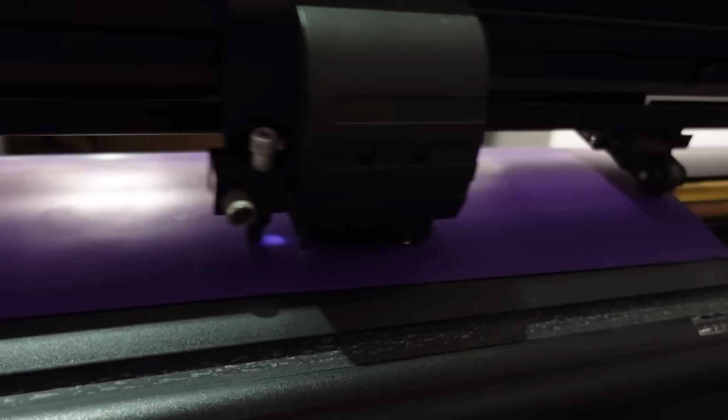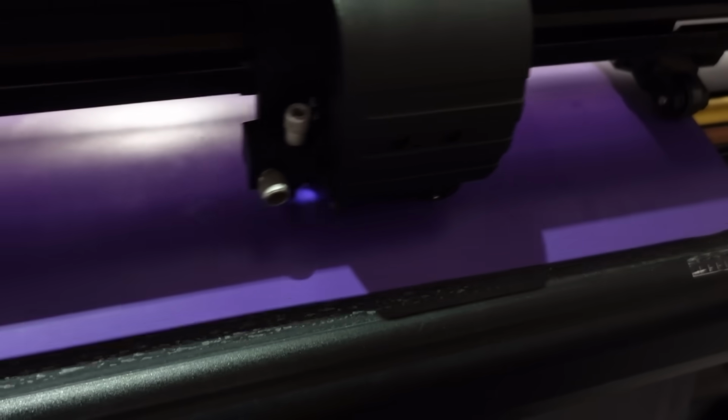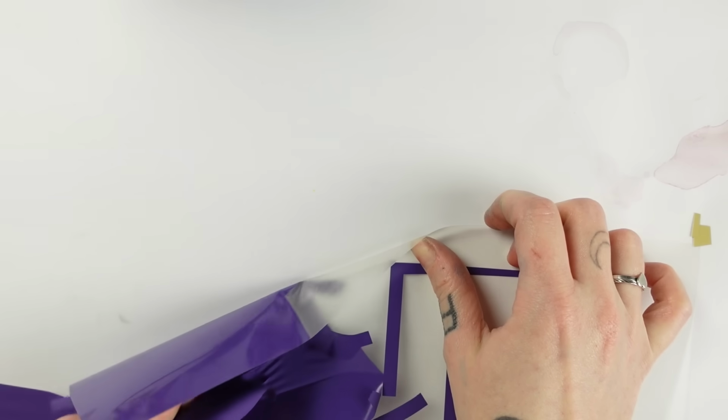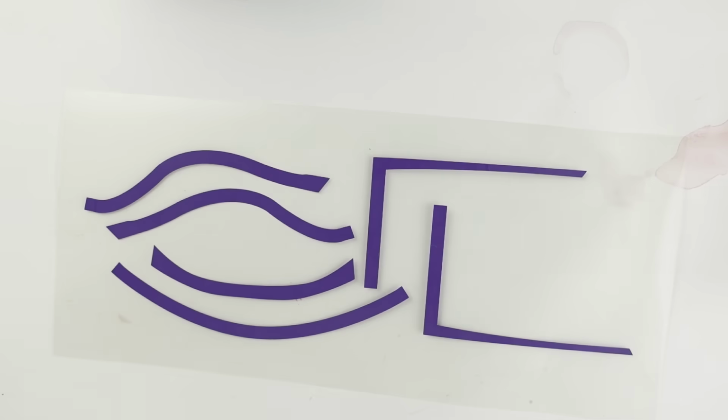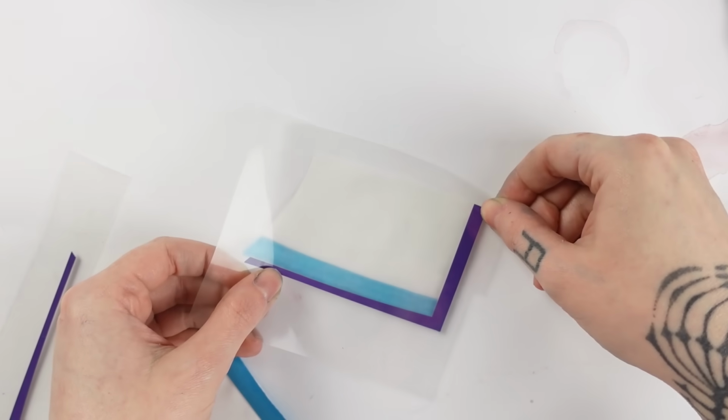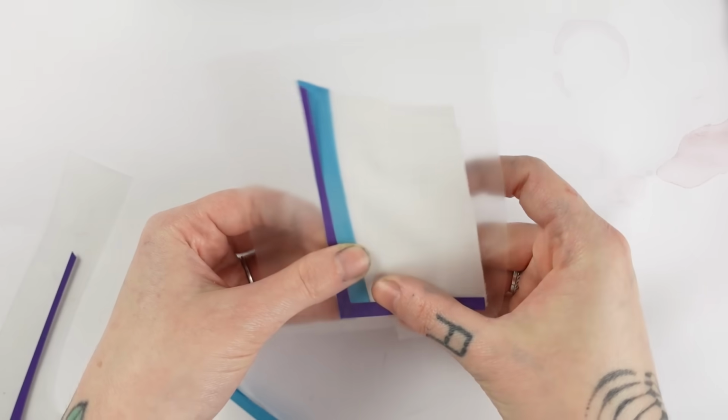I made some vector graphics for the shapes already and just cut them from purple fabric vinyl and then weed out all the excess material to reveal the shapes. For the skirt, I will then be taking these L-shaped pieces and place them onto the pattern pieces like this.